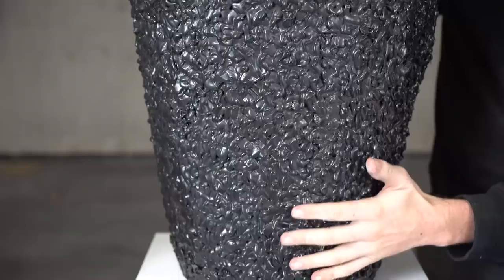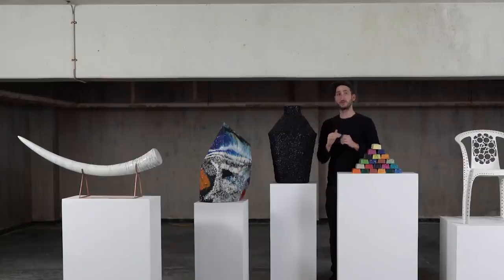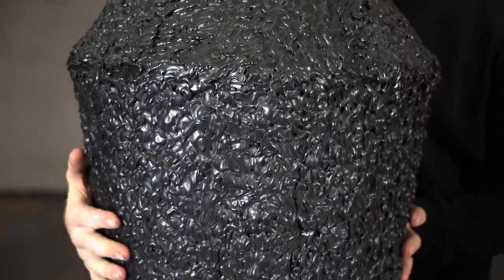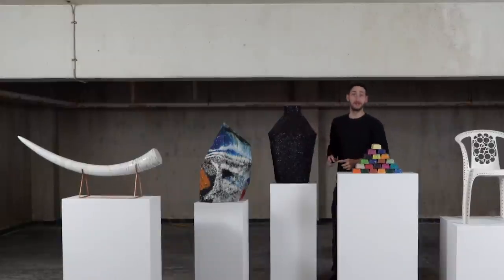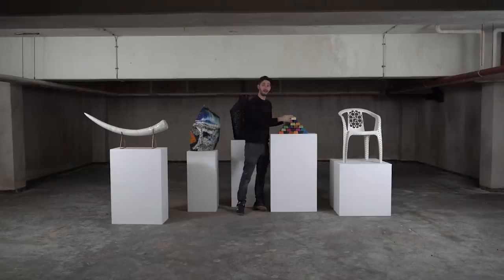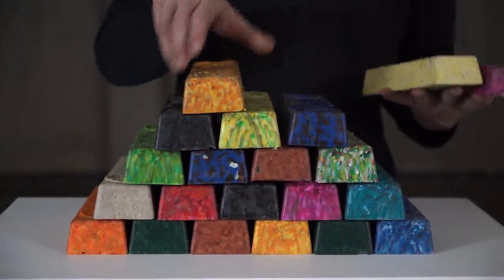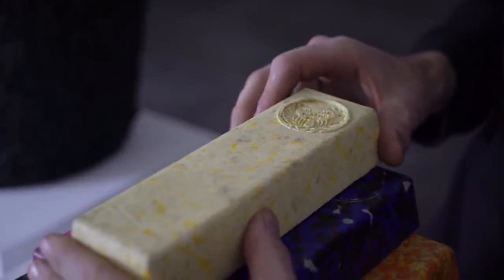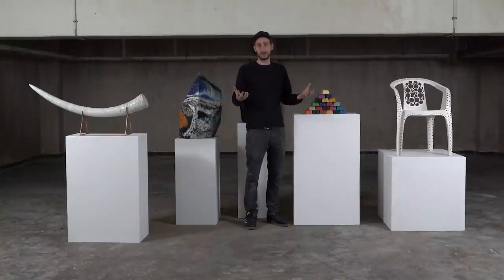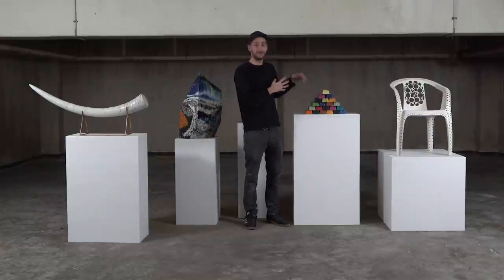This vase is all about texture. Usually when we make plastic objects they're super quickly made with smooth surfaces so they pop out of the mold quickly. For this one we really wanted to make it all by hand so we could impose all these textures on it — which gives a completely different look; it doesn't look like plastic at all, but it's actually made from DVD cases. And here we have our gold bars, because we really see plastic as a precious material — it's made from a fossil fuel, from oil, where we're slowly running out, and we just cannot make more of it.